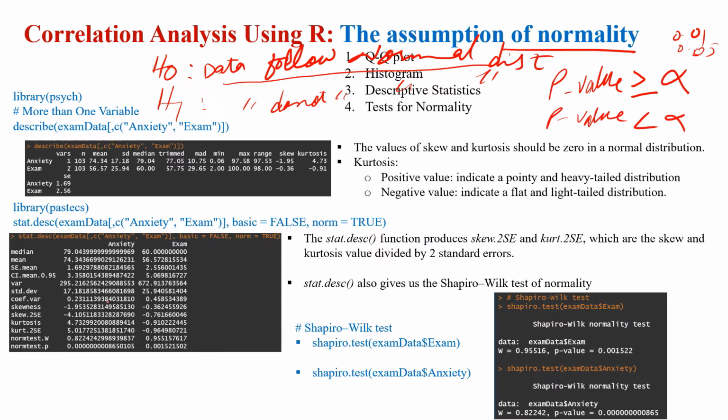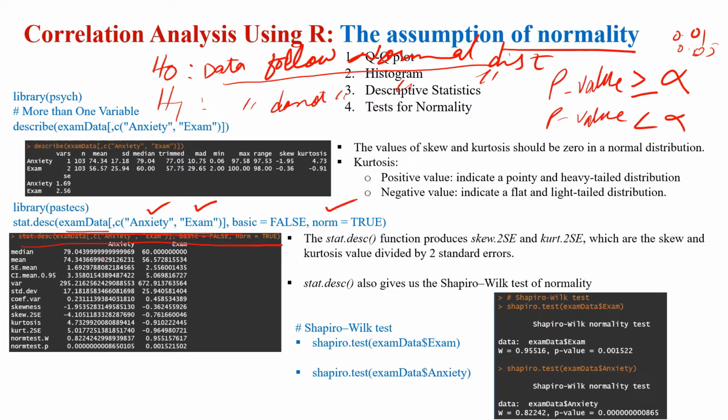So from this particular command, we are finding the normality of the data of the two variables. How are we using it? We are calling the exam data, which is a variable in which we have stored the data, and we are calling two variables. We haven't mentioned the row, we put a comma and then the column, so that means all the values in these columns. And we are checking the normality.